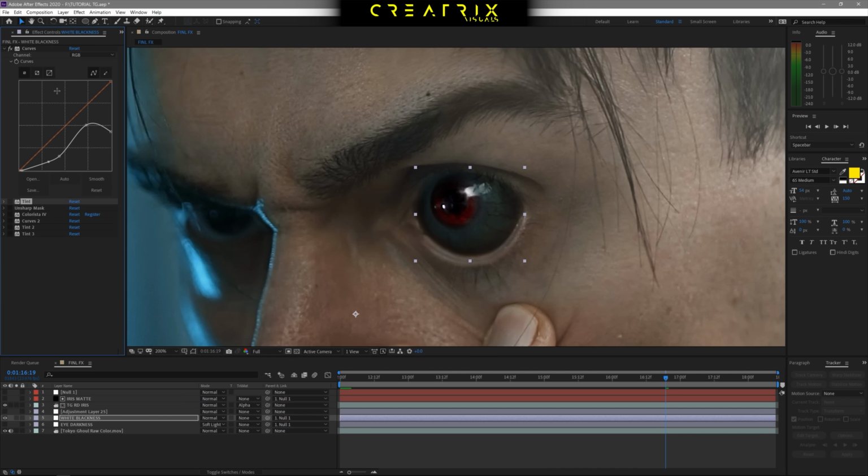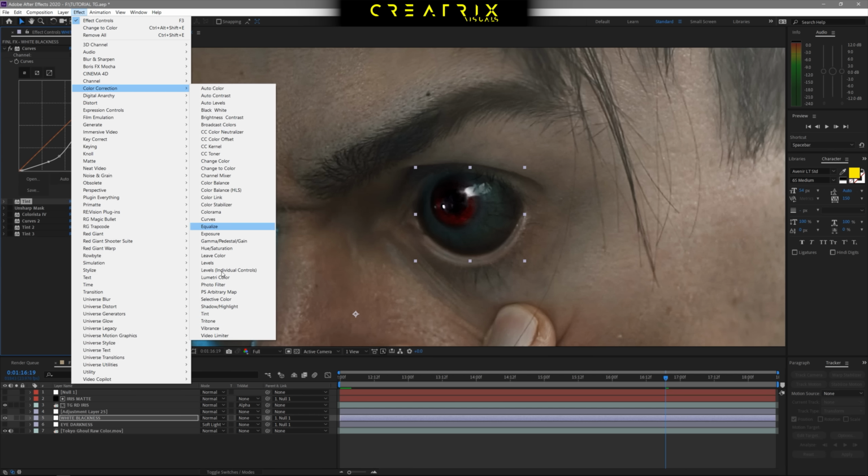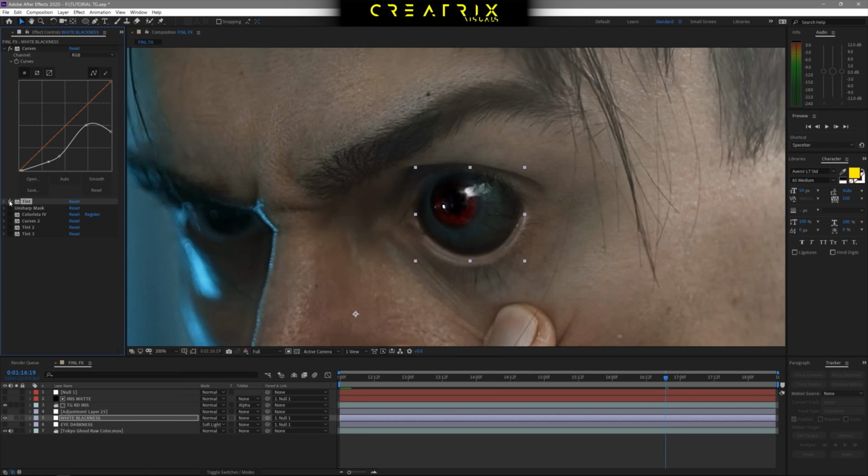So what I have then is I go to effect, color correction and tint, and if I open this up, I put the amount to 75%, and basically it desaturates the entire colors by 75%. Then I created an unsharp mask effect again, just like we saw with the iris, to affect the contrast.